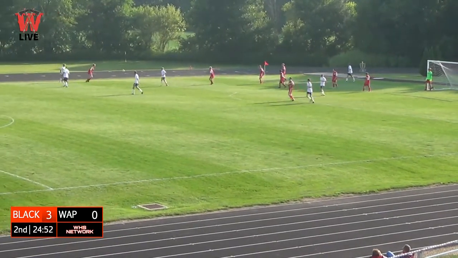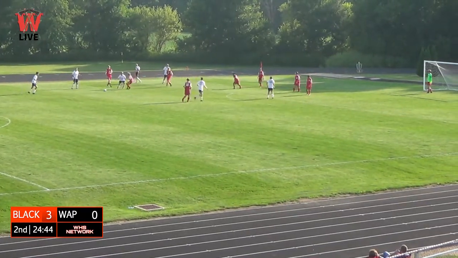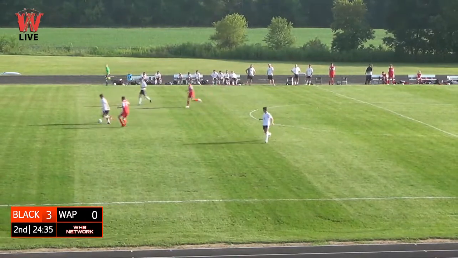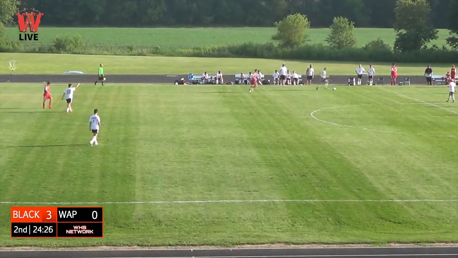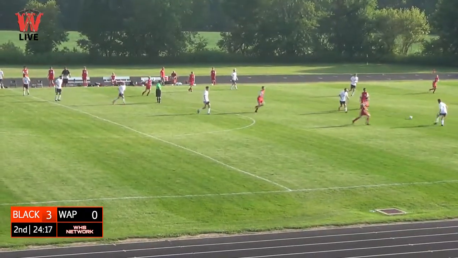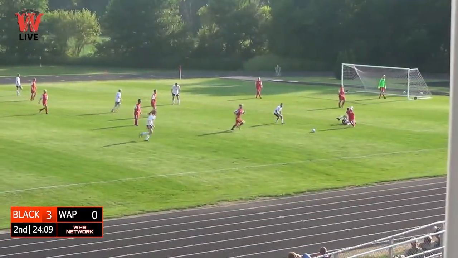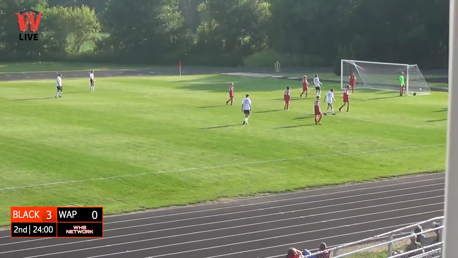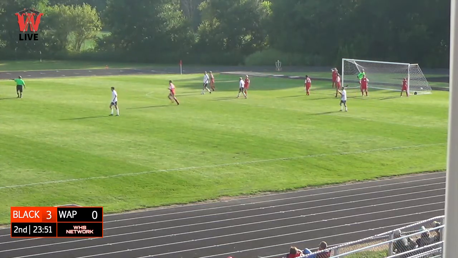Nice clear out there now. Gates on to Nelson. And we'll see. I believe that is number 16, I believe that is, Evan Watt. That Bruins there was on the side just a moment ago. Great hustle there by Raider number 16, Samuel Kaufman. More substitutions here in the ball game for both Wapahani and Blackford.